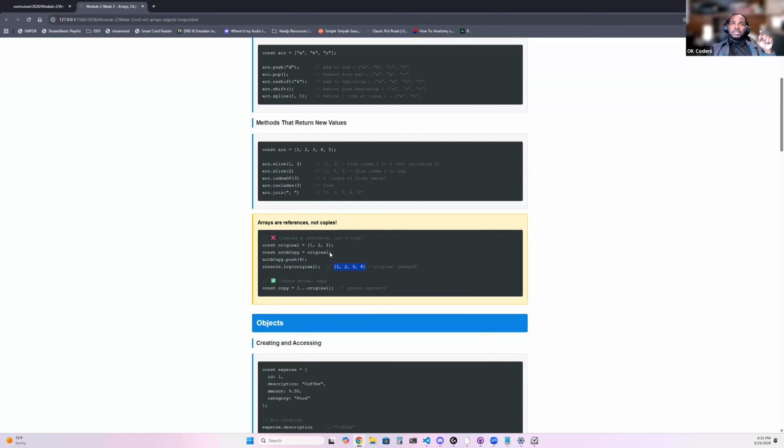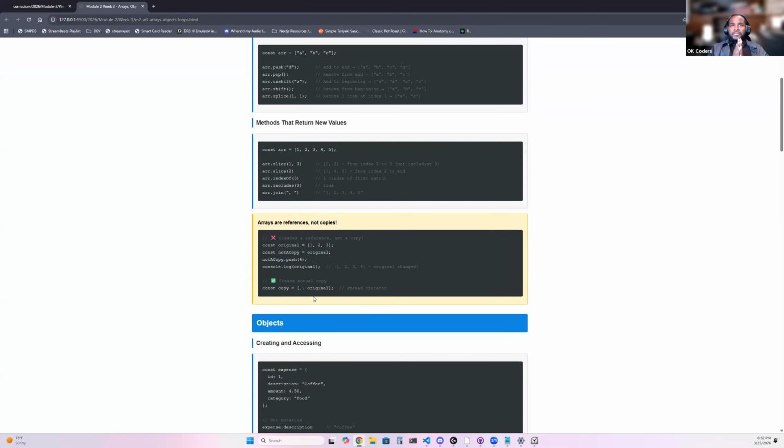And there is a right way to create an actual copy, which we call the spread syntax. What the spread syntax does is, you're declaring the array, you put it in an array notation, and it loops through the array and returns each individual item.